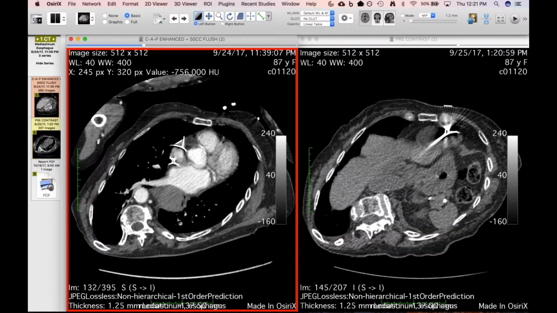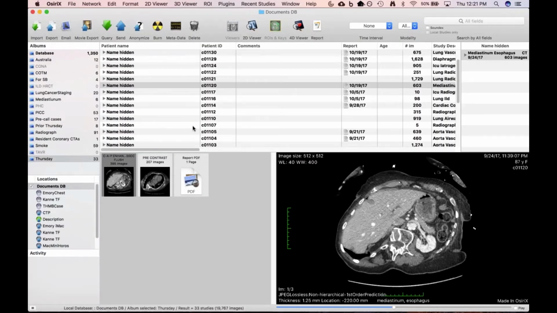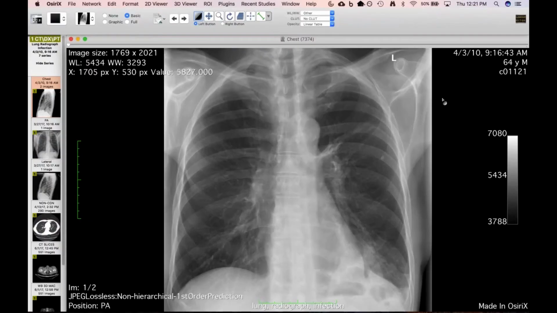Now, this next case is a nice one from the VA. And I'll start with a series of radiographs. This is a 64-year-old man, and this radiograph, as you can see, is from 2010. He's got a couple of calcified granulomas in the left lung and the left hilum, maybe a little bit of linear scar, and then additionally some consolidation in his left lower lobe.